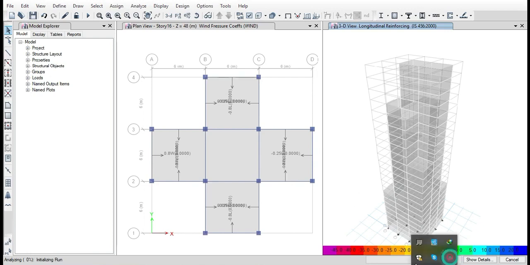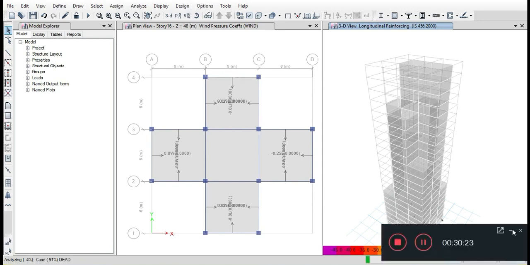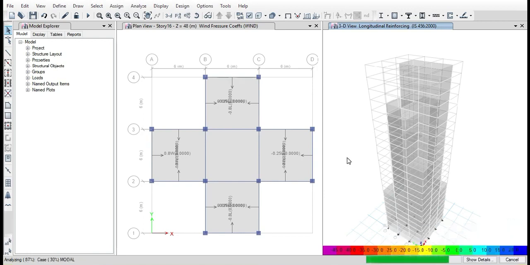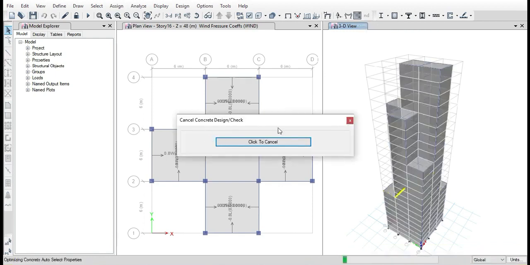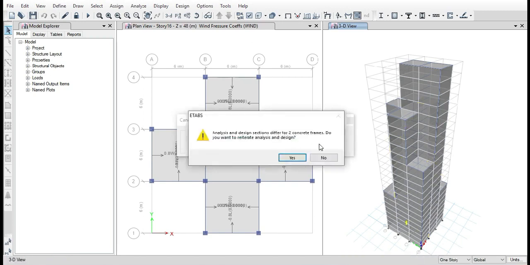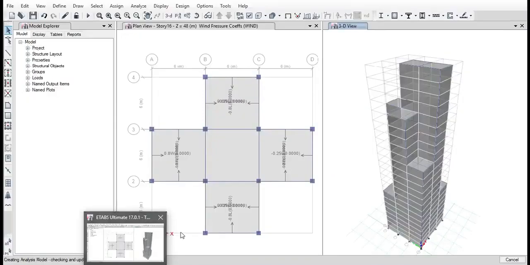After clicking on Yes, it will reiterate and redesign on its own. Again, it may prompt with the failed members and again try to reiterate the structure.